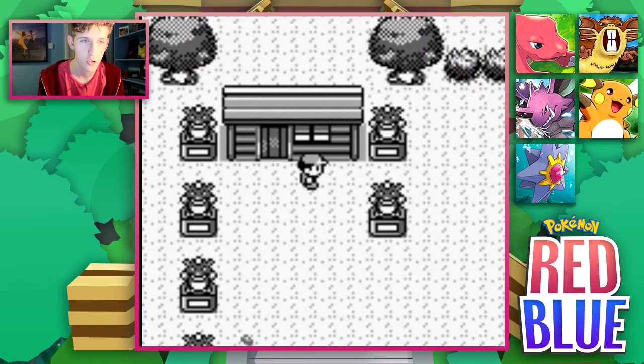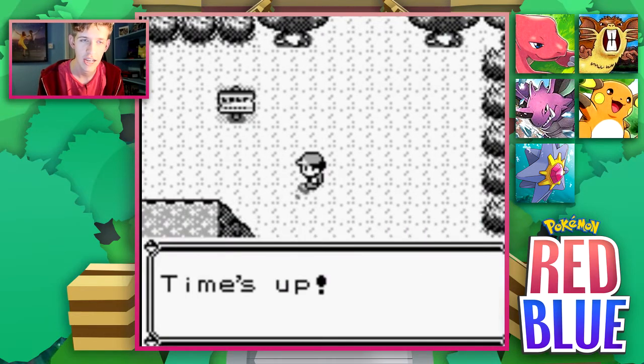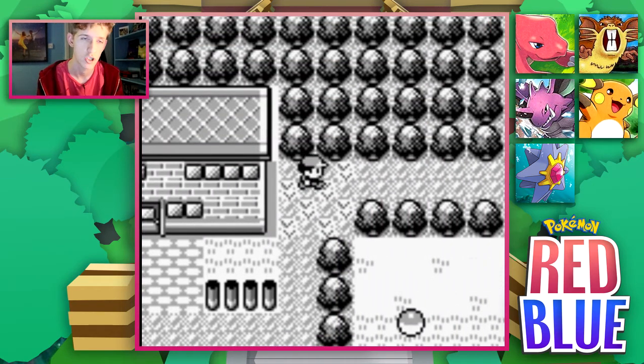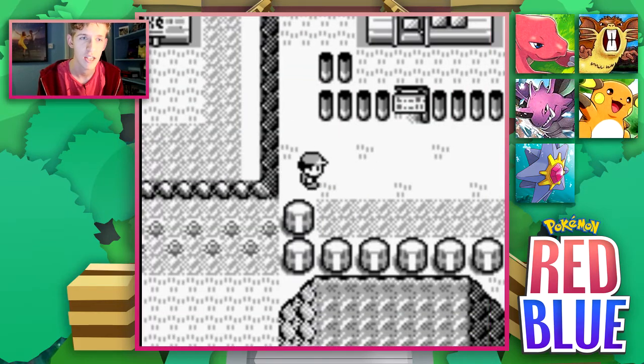And as you can see, we also did pick up the gold teeth earlier here, which I completely forgot to mention, which is the other mandatory thing you need to get from the Safari Zone. Now, ding dong, did you get a good haul? Come again. And in the Safari Zone, we also have a limited amount of steps, which just makes it even better and it's just a great time all around. Definitely wasn't anything wrong with it. And anyone who says it should ever come back for another game is completely wrong.